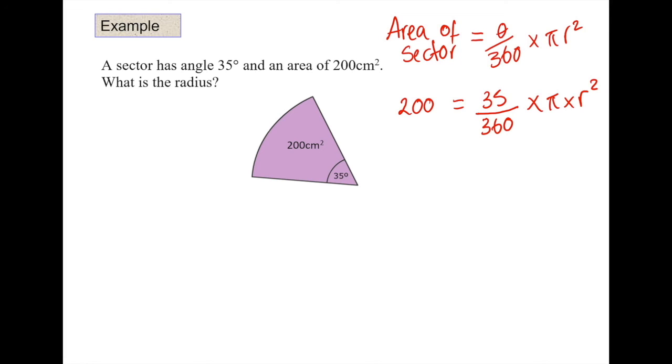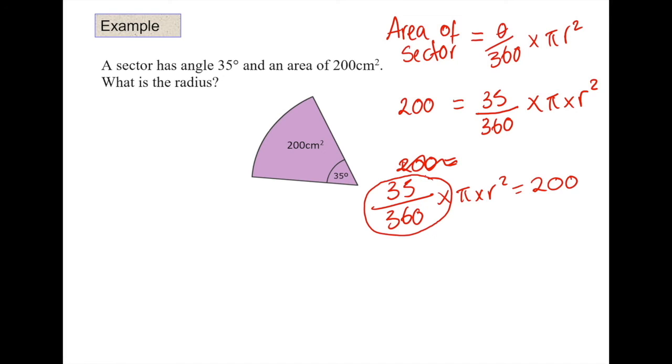With this, you may want to type in to see if that 35 over 360 will simplify at all. It simplifies down to 7 over 72, which doesn't quite help you. So here what we need to do now is get r squared on its own. You may want to write down, to get that r squared on your left hand side, you don't have to do this. The first thing we may want to do is to get rid of this section where we're multiplying by 35 over 360 by dividing by that.